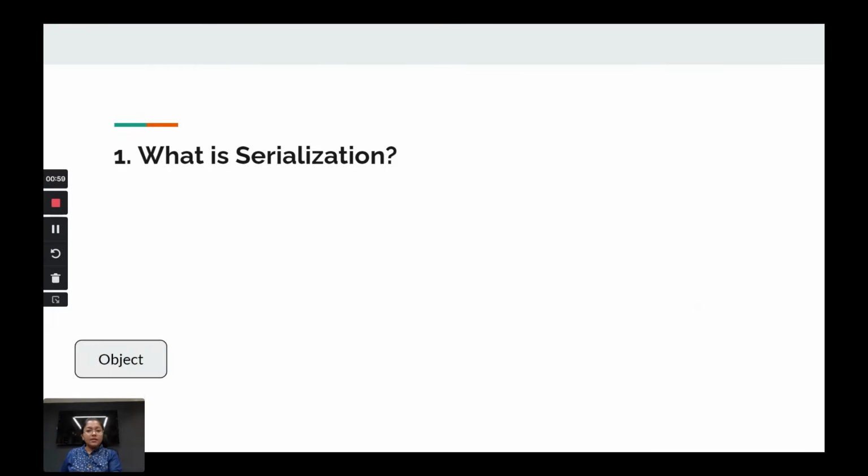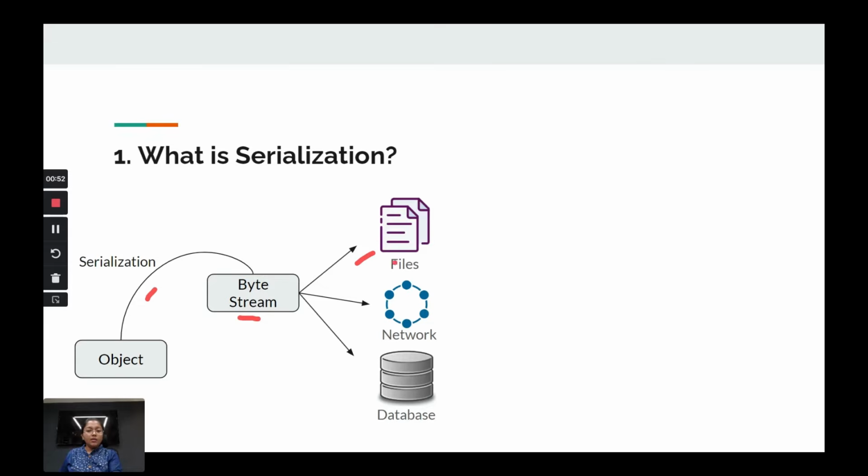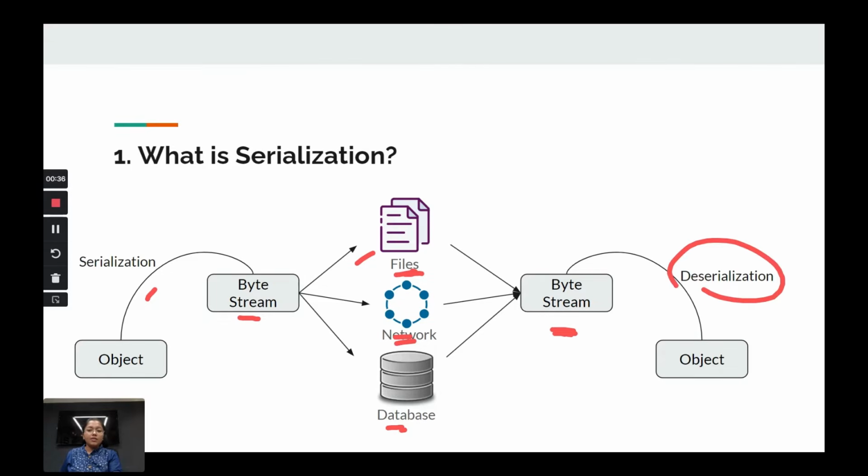The next is a pictorial representation of how it happens. You have an object which is getting serialized into a byte stream. Now, that can be stored in files, or it can be put onto a network. Like with REST API calls, you hit the server and your client gets the response. Then again, from here, it is reconstructed back into the object, and that process is called deserialization.